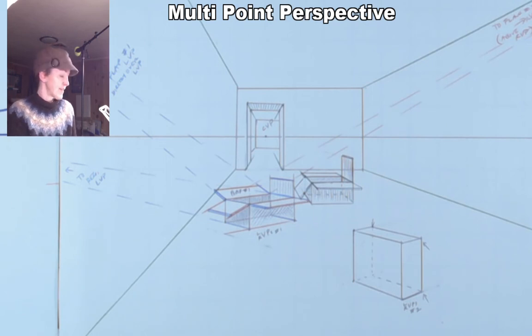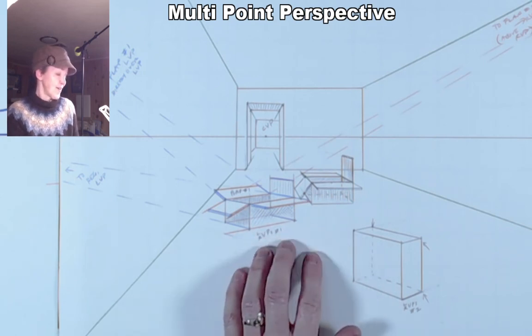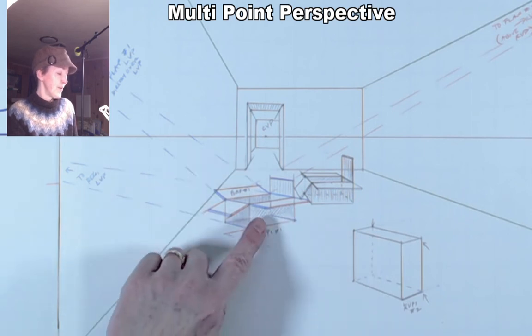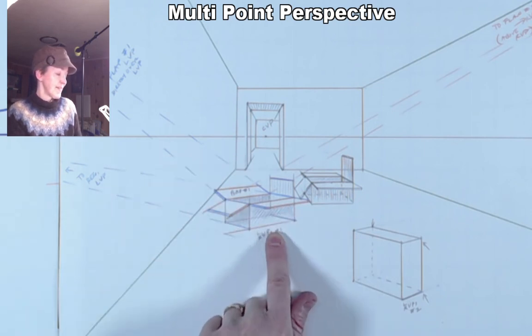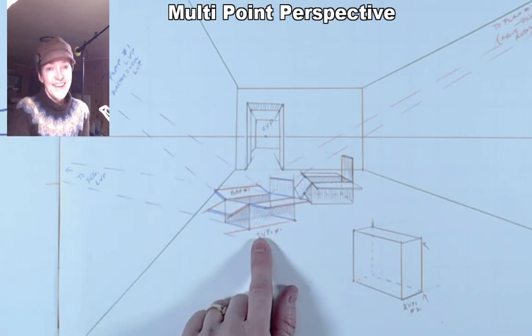If you have a question, I'm glad to meet with you over Zoom or something too and talk you through where exactly things are going, but hopefully the color coding will help you make sense of the 2-point box. That's the more confusing one. All right, good luck with this one.